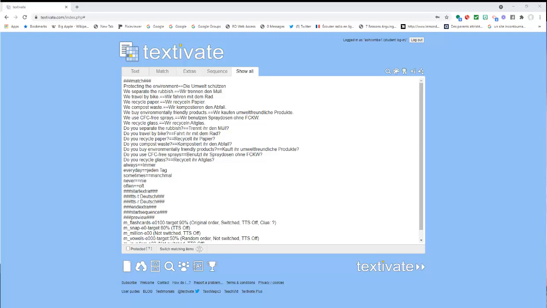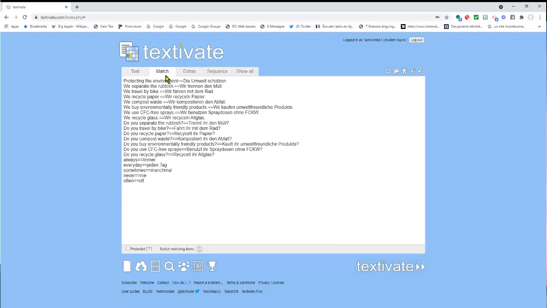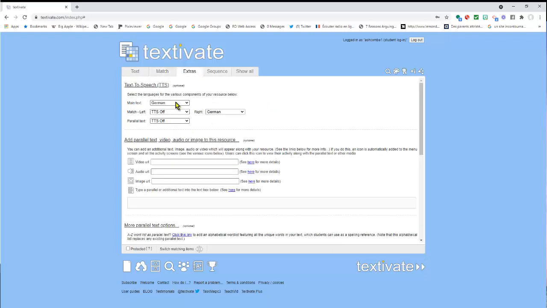This then takes you to wherever you were last time, so it won't necessarily look like this for you. This is the test account which I used. This was the one that it had most recently. So once you're here, if you want to, you can be creating your own activities by putting in text, by then perhaps having a matching activity like this. You can have extras, you can make it so you can hear the sound.